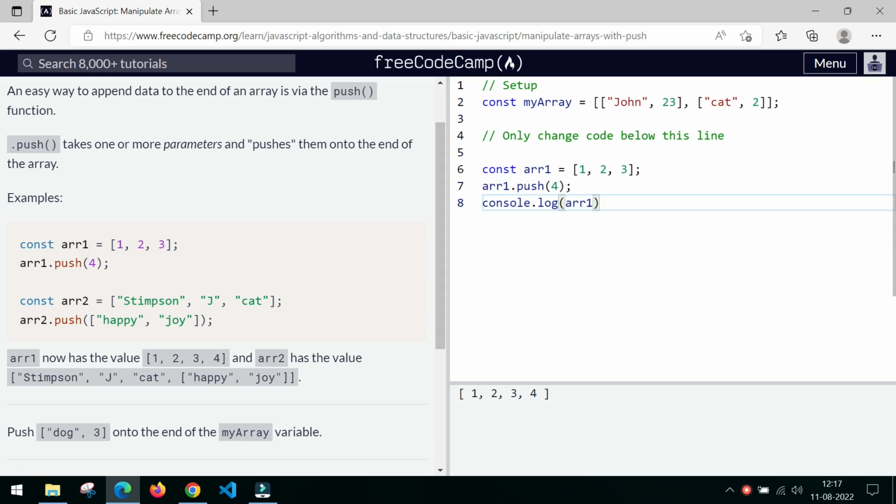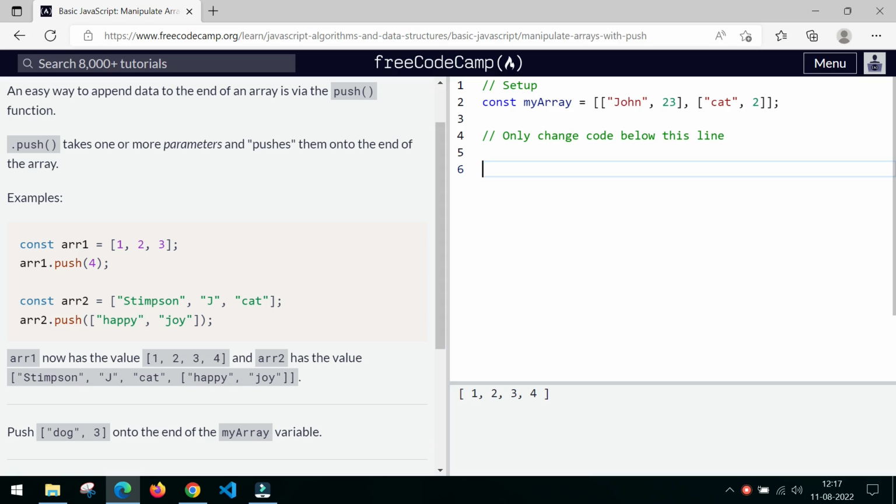When you are using push, the value which you are giving will be stored at the last. There is 1 2 3 and when I am pushing the value of 4, it will be stored at the last. You can see in the output, 1 2 3 4. That is the work of the push method.